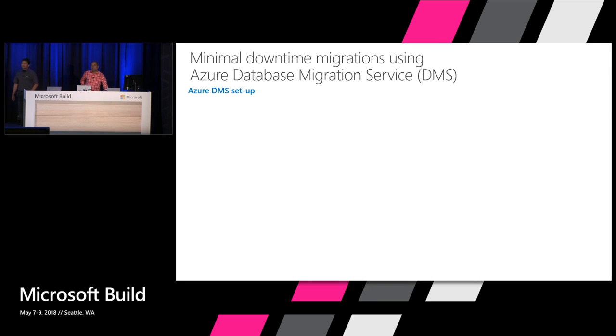Who asked about minimal downtime migration, continuous migrations, right? So this is where we have... So far we have seen migrations which we call offline migrations, where it might require a downtime to actually do the migrations from the time that you start your migration. For tier 2 and tier 3 workloads, that might be okay. You might have a downtime of a weekend or maybe a night.